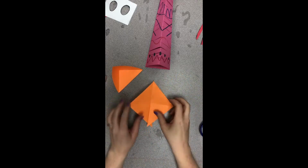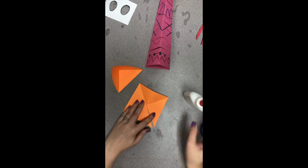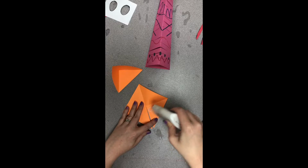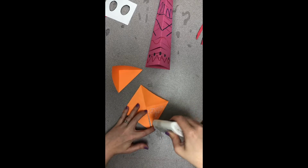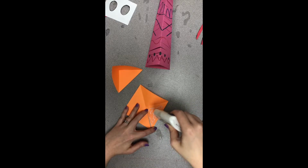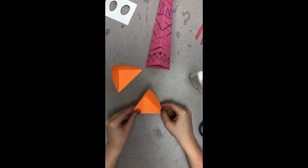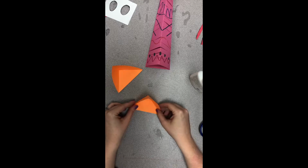Okay. Once it's generally set, I'm going to come and do the other one. So on one of the flaps that you cut, we're going to apply the glue, not real thick. I'm actually touching the tip of my glue bottle on the paper so I don't get big old globs. And then I'm going to fold it in to make that triangle.